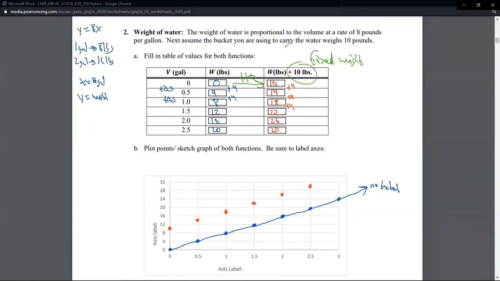Where's my eraser? There we go. So I just shouldn't have had that point there is all. That's not a big deal. It's not wrong. I just could have done my arrow right here instead, and I'm still on the grid, which is perfect. So that's still the no bucket.